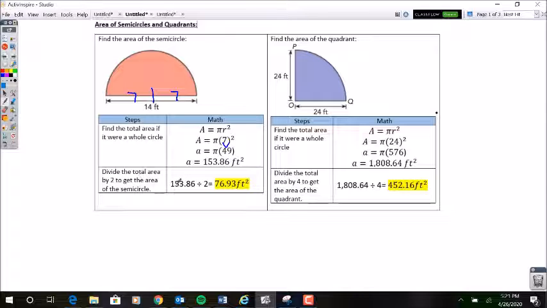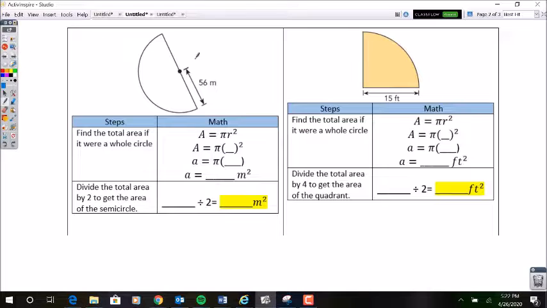Since it was a semicircle, you see here I divided it by 2 to get the area of the semicircle. Same thing with the quadrant here. I found the radius, which was right here. Again, if you wanted to imagine the rest of the circle here, you'd see another radius here, and that would give you the diameter. So this one line they give you, the bottom part of this quadrant, is the radius. So 24 squared is 576, and then you multiply that by pi, which gave me this area. And then since it's a quadrant, I divided it by 4 to get just the area of the quadrant piece.